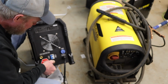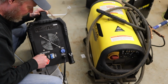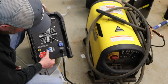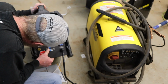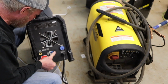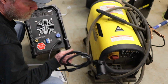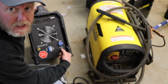Air pressure max is 120. This is what I was talking about. So it's got a fitting here on the back, and you'll need to have something to screw in to connect it, but you actually want to have it filtered air, so make sure that you don't skip that step of filtered air. Let's see what this breaker is actually rated for. And they actually got it covered up. Can't see the rating. Feels like a pretty decent breaker. You got a fan on the back here. Rubber stops all 4 corners. And then, like I said before, you got your plug, which is a relatively small cable, considering you're going to be hooking this up to 50 amps.